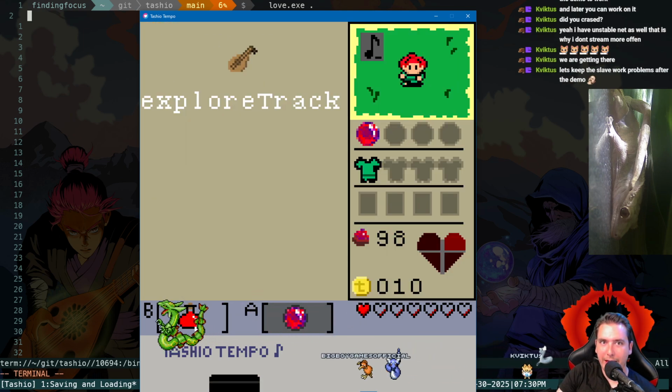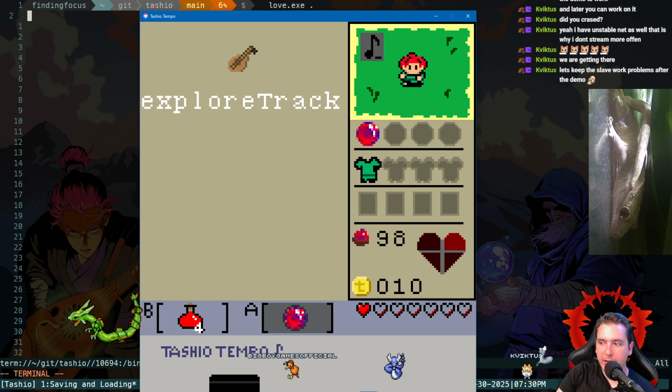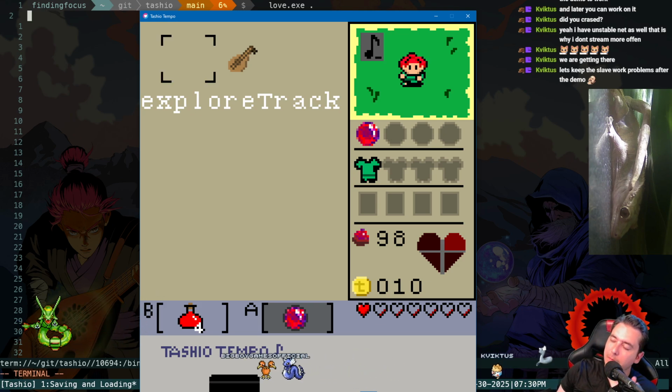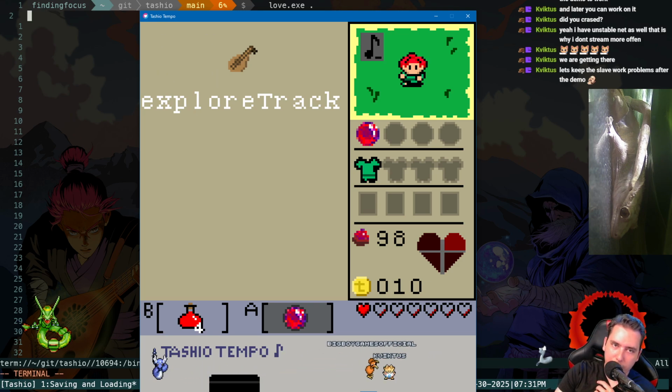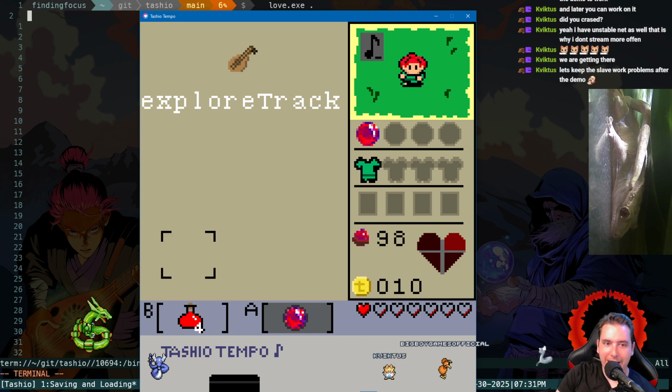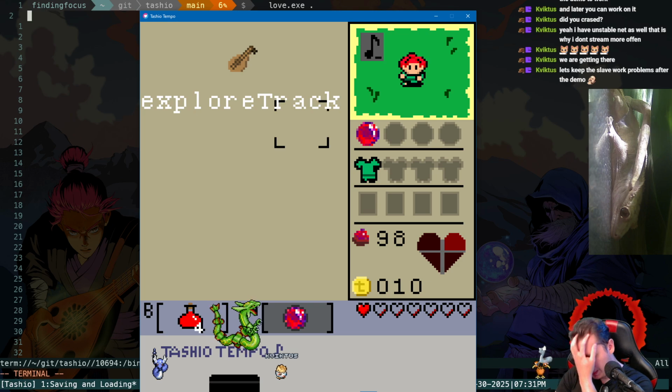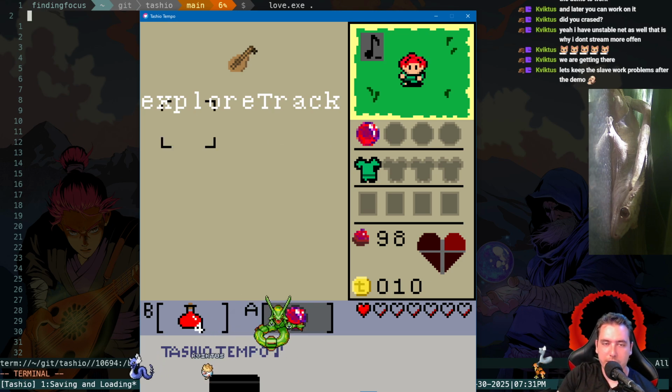We don't really have a way to unequip an item slot. I guess what we could do, because right now, once we hit A, see, okay, yeah, it gets more complicated, because the equipped item slot only changes if you hit A button on an actual item in the inventory.